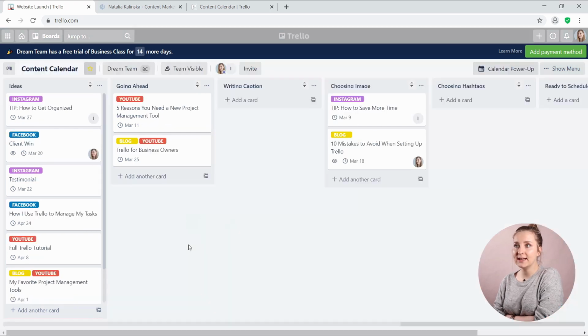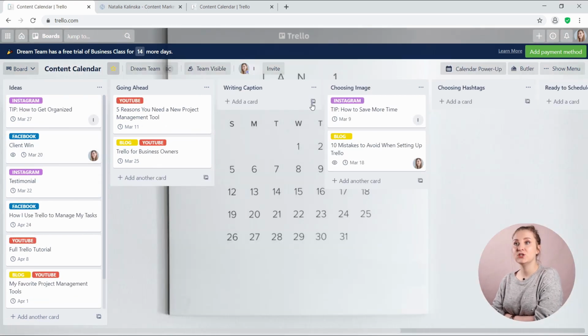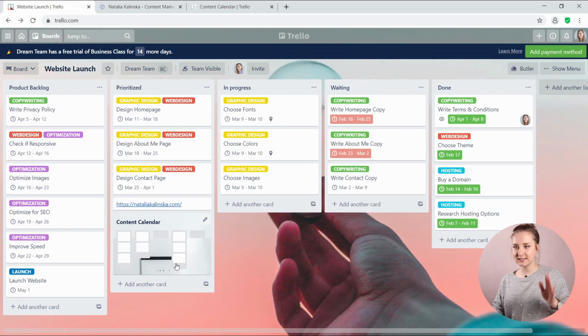And if you click on it, it just takes you straight away to that content calendar, and you can just get back to it when you want. But this is, again, another way of making things even more efficient. Especially if you've got, I have that project management board that I've created.